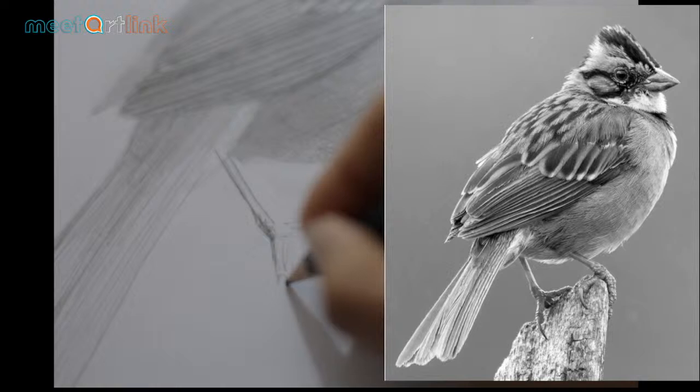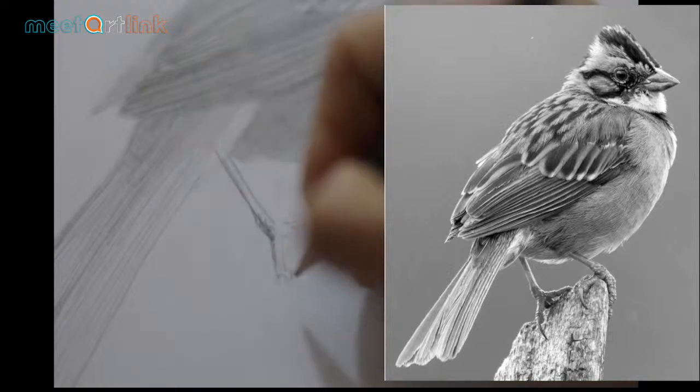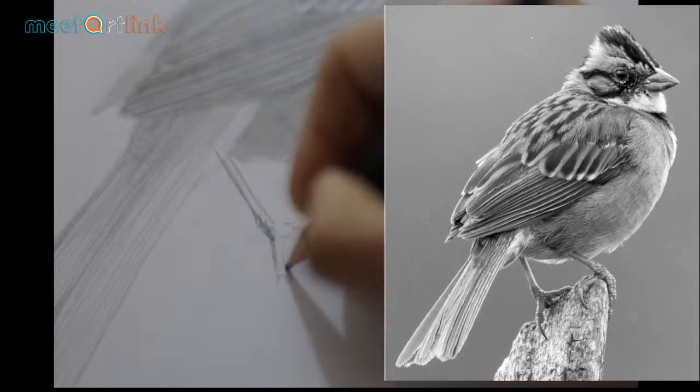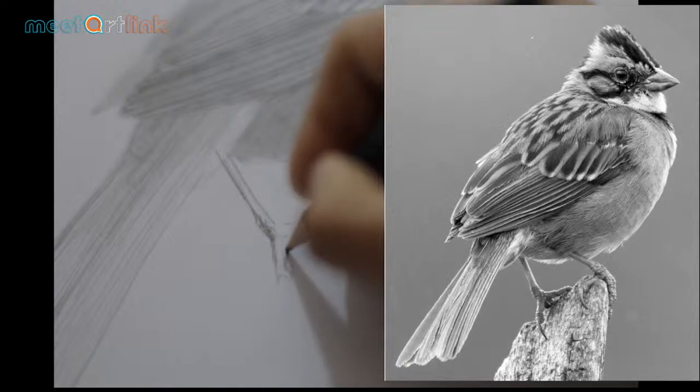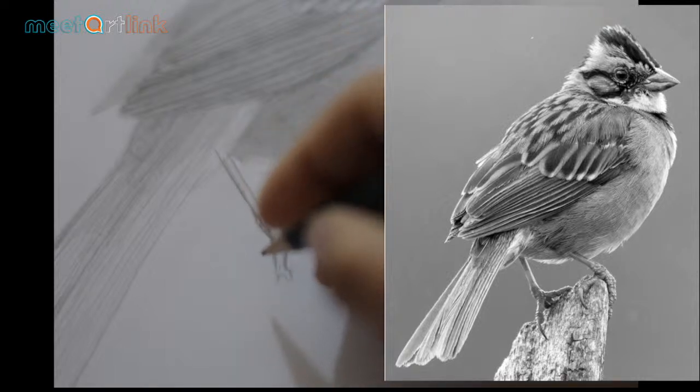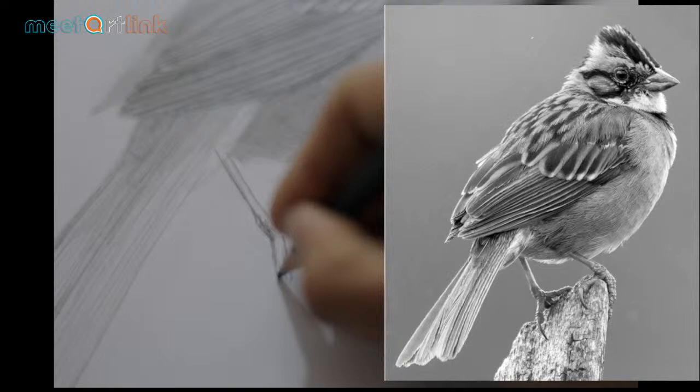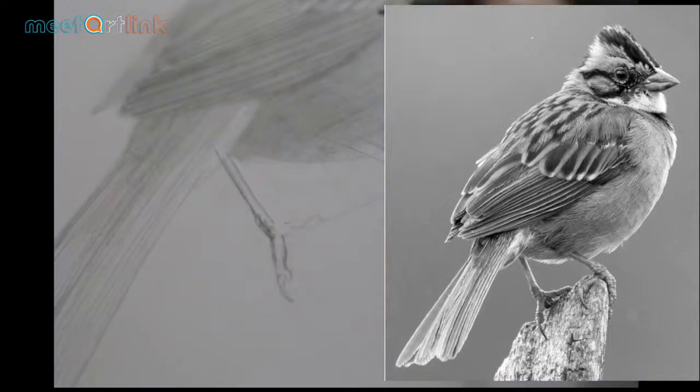Then I see the rest of the structure going back. And it goes a bit down, then it goes up again. Something like this maybe.